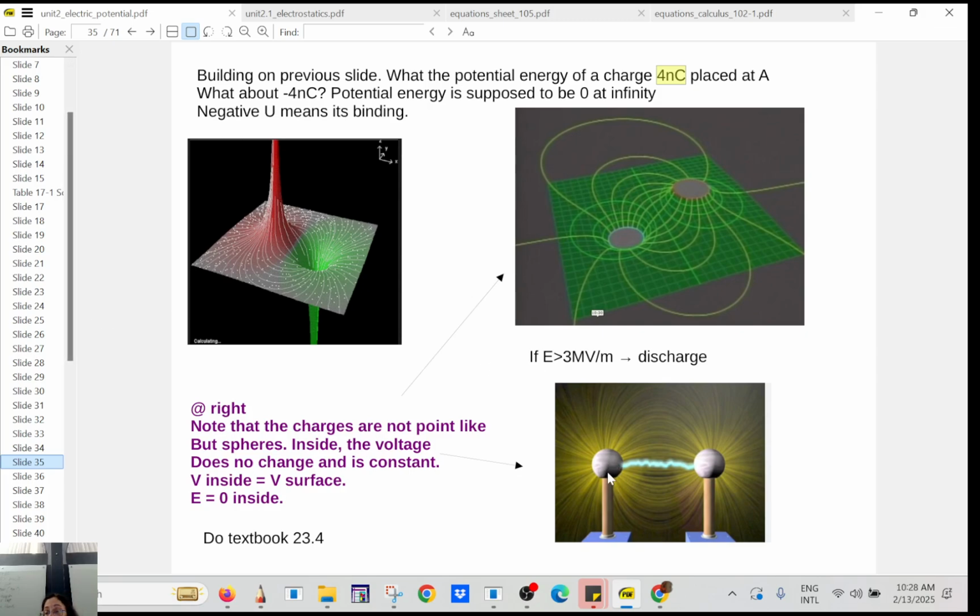So for example, you can make a dipole with 2 Van de Graaff generators. You can visualize the electric field in the vicinity. So this one could be 3000 volts. This one will be minus 3000 volts. And you're going to get something like this, right? Because inside it will be the same potential. And then you have those electric field lines. This kind of stuff you can do with your Python, for example. You can do that coding. You can visualize it. If you have water here, imagine this is water, it will go downhill.